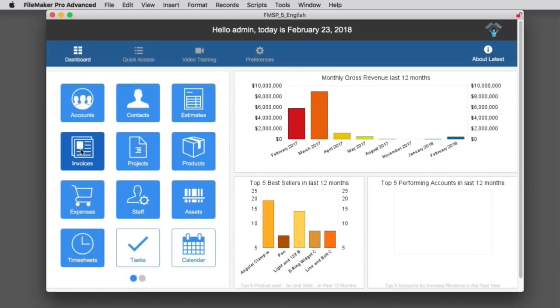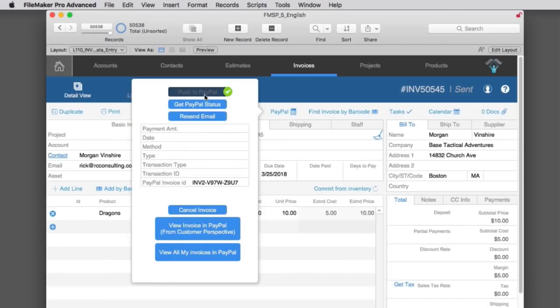So if I go into the invoice screen, you can see that we have a PayPal menu here. And what we can do is create the invoice, press a button, and push it up to PayPal. And once it's up at PayPal, PayPal will email the customer and collect the money through a credit card transaction, most likely. And so once the transaction is complete, you can run another script to verify that the payment has been completed. Very cool. So all the hard work is done.